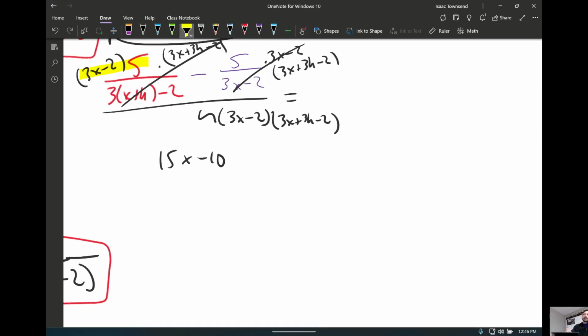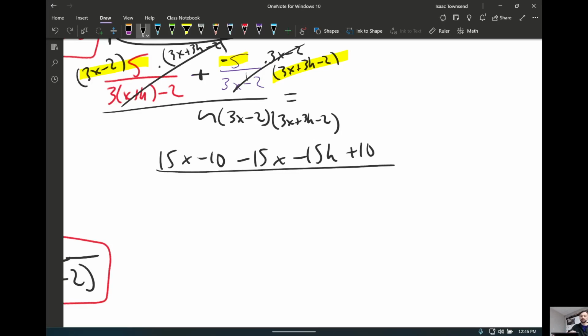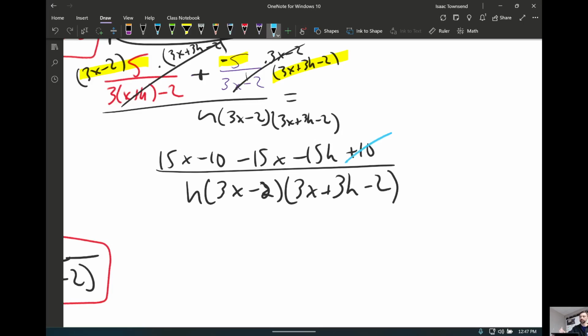The next part, I would say if you struggled, you might have lost this minus sign. Sometimes it's a good idea in math, if it's minus a fraction, you might want to change it to plus a negative. It's the same thing, but it gets your negative right here where it's harder to miss. So negative 5 times all of this stuff. You can see I distributed that 3 earlier, so that makes it work out a little bit nicer. That gets you down to here, and honestly, if you can get to this part successfully, then you're probably just fine, because you've had more practice finishing these.